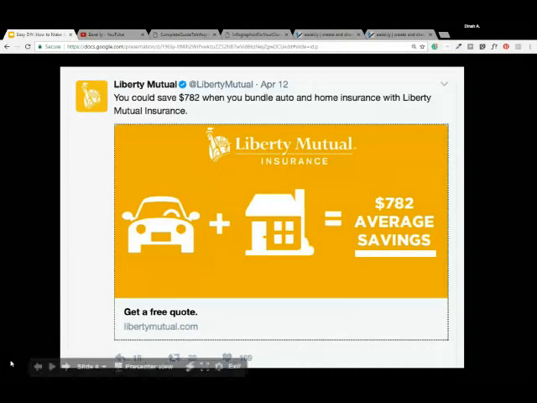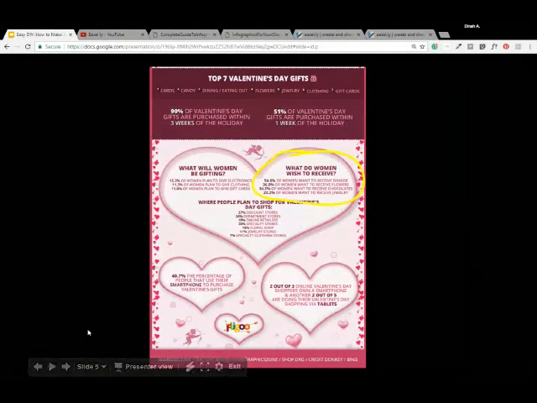You can also make suggestions. How can you make suggestions to your customers on a seasonal event, like Christmas or Valentine's Day, anything that you want to be on top of? For this example, this is a full-sized infographic, but think about taking little pieces of information and repurposing them for your own purposes.